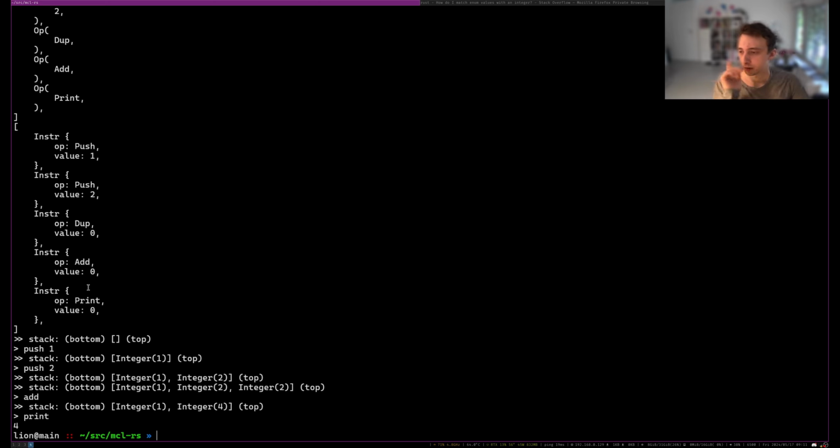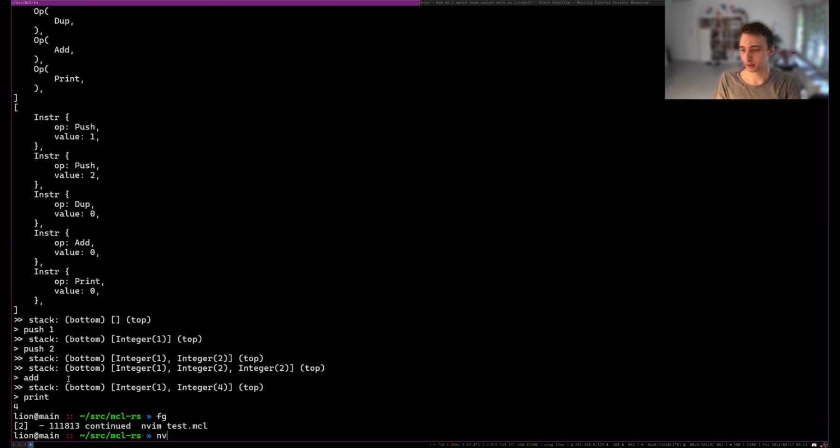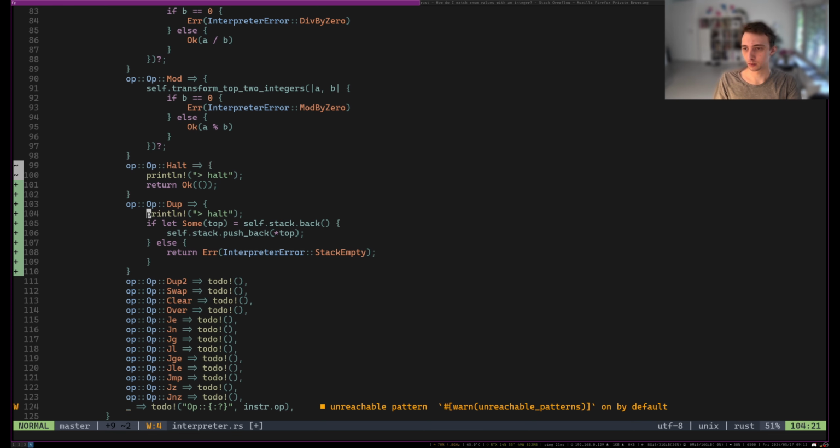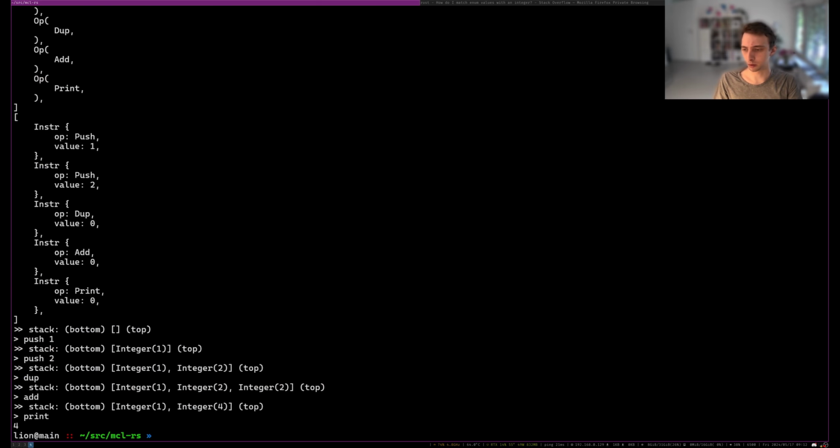So effectively, we push one, we push two, right? No, we don't print. I'm sorry. I missed printing this. And this should really be like a function that converts this into this. It's very simple to do, I just didn't bother yet. Okay, so push one, push two, we dupe, and when we dupe, the stack top gets duplicated. Okay, it's right here. So now we have two integers. When we add those two, we now have 4 and 1 on the stack. Okay.